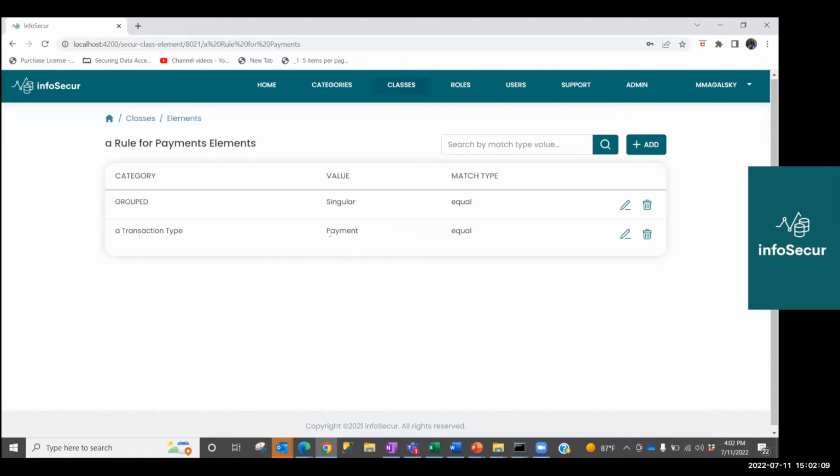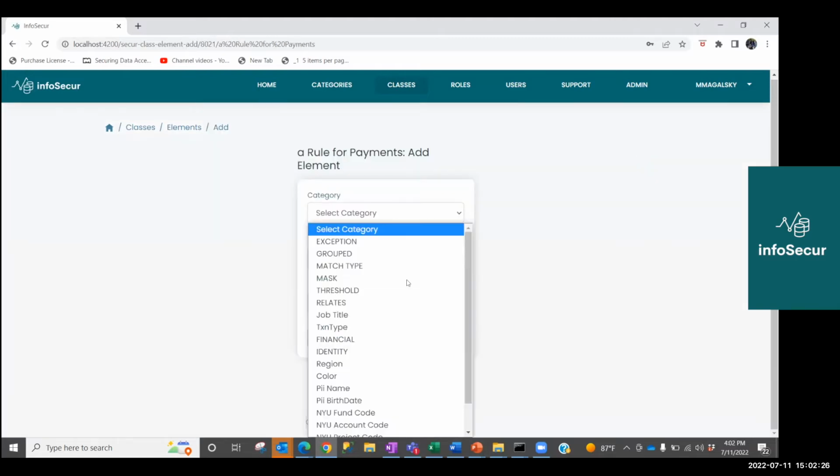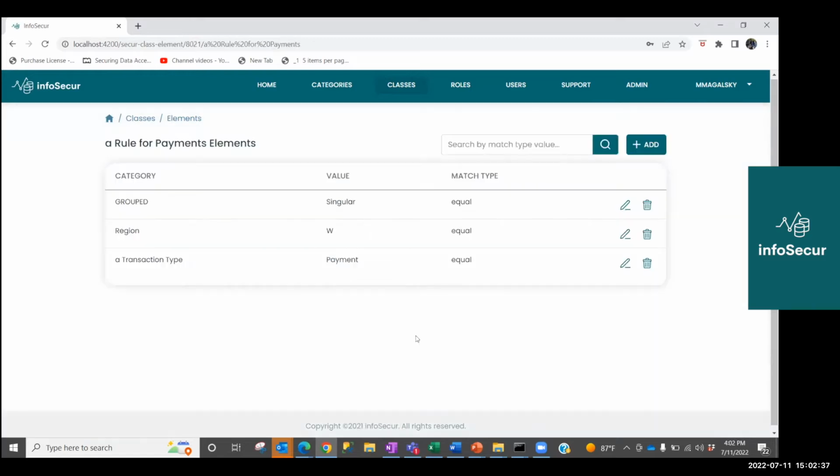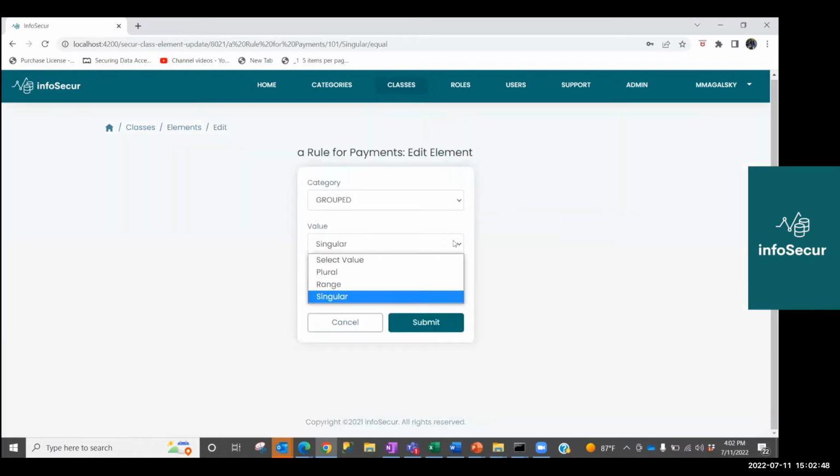If we only wanted to show payments in, say, the Northwest region, we'd make that a plural class, plural meaning more than one. Instead of a singular class, we'd make this plural, and then we'd add the Northwest region, a region Northwest, something like this. We'd select the region category and add the West region to that category. And in doing so, want the match type. Now we have a plural class. This would say you can see payments in the West region. But for the purpose of this demo, we'd have to change this to plural right here.